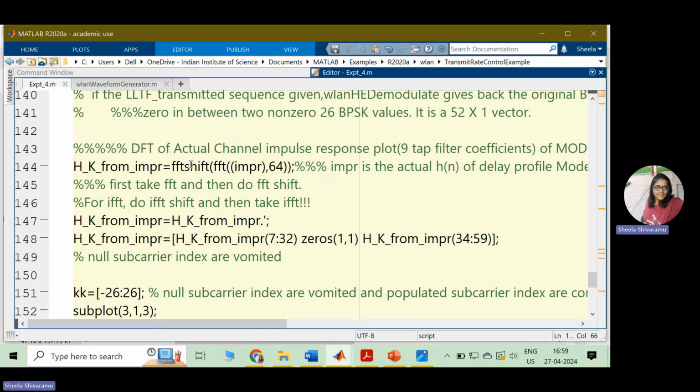I take FFT on that and do FFT shift. So why do I do FFT shift? FFT I have done because FFT of h of n gives h of k. But when I do FFT shift, it shifts the zero frequency component of DFT to the center of the spectrum. Or in other words, it arranges the Fourier transform outputs into a zero frequency centered spectrum, so that it makes analysis insightful. For example, sometimes you may have to check whether the spectrum has even symmetry or odd symmetry, something like that. In that case, rearranging the outputs is more useful and insightful. So hence FFT shift is done.